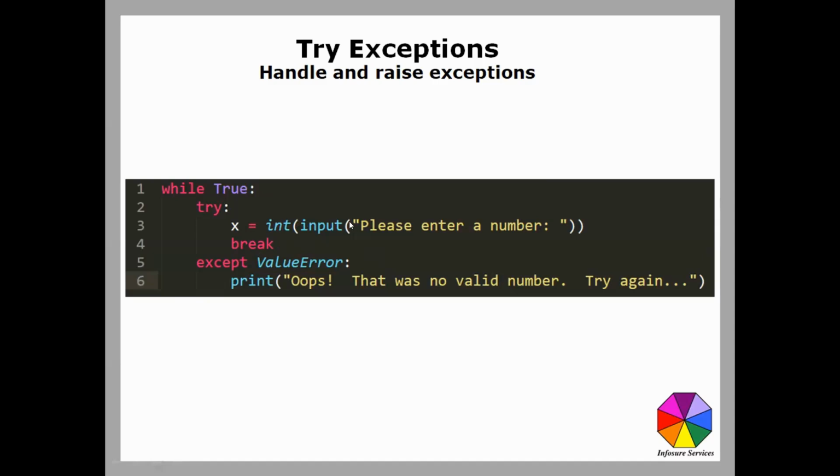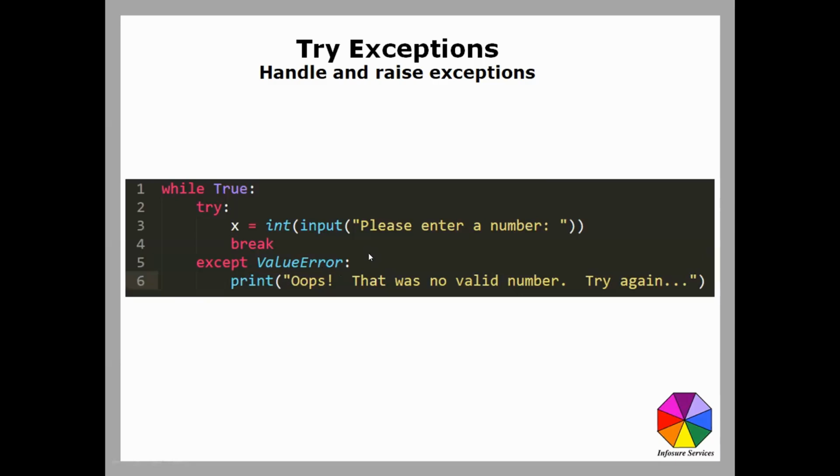There will not be any errors, and so this break will be the next line of code, and it will come out of the infinite loop. So until you enter correctly, it will keep trying. It will keep looping here. Each time it checks whether you entered a number, then it comes out like that. So this is one such error, value error. There are other errors.